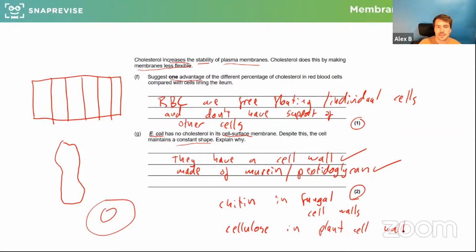I think everybody needs to know the type of bacteria called rhizobium, which are the mutualistic bacteria that live in the root nodules and provide nitrogen for the plant. And then if you do OCR, you also need to know the other bacteria, unfortunately, like Azotobacter and Nitrosomonas. So yeah, unlucky for you guys. Luckily for everyone else, you don't need to know all those bacteria. It makes it slightly easier.